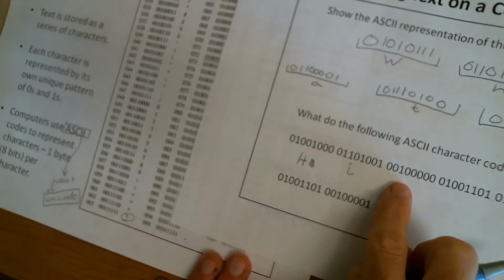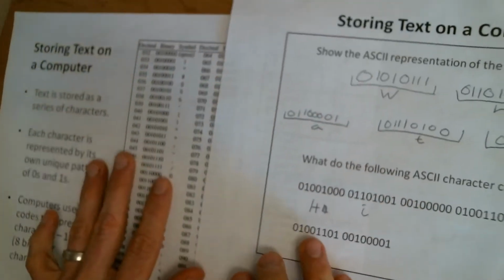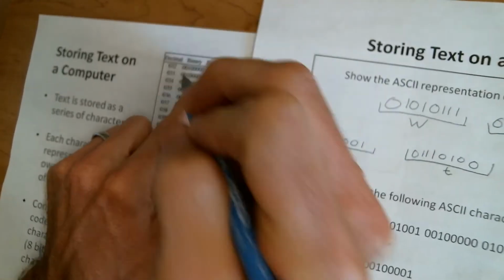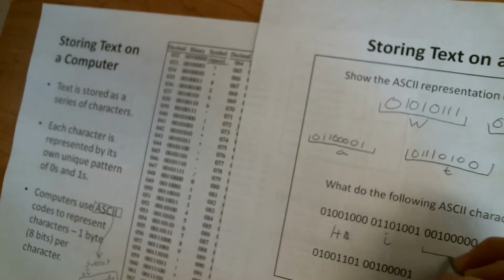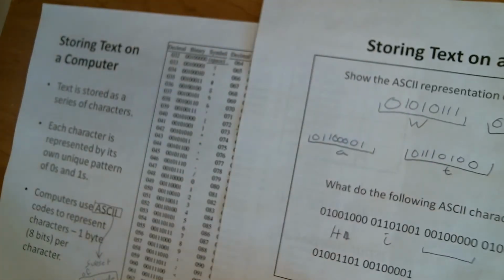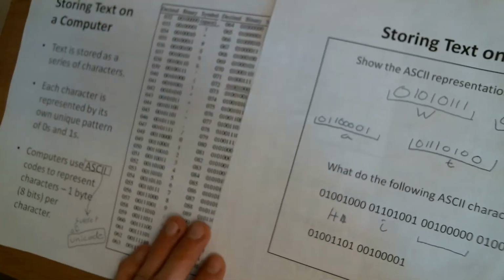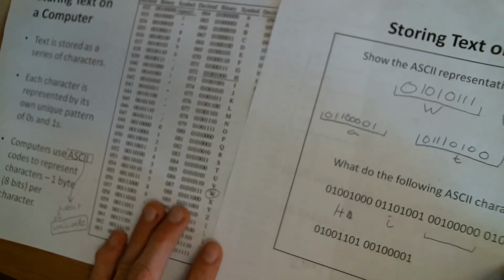All right, this one, 0, 0, 1, and then a whole bunch of zeros. We can actually see that that is the space. All right, that's the space. So even if you hit the space bar, that's represented by a sequence of 1s and 0s so that the computer knows, like, okay, it's a blank space. It's a character. You might not think of it that way, but when you hit the space bar, you're inserting the space character.